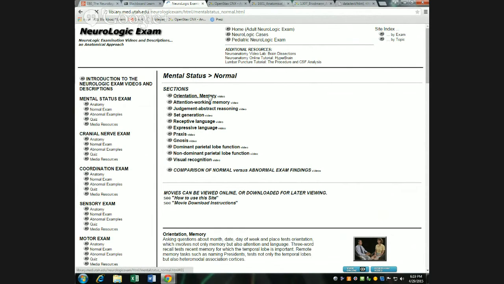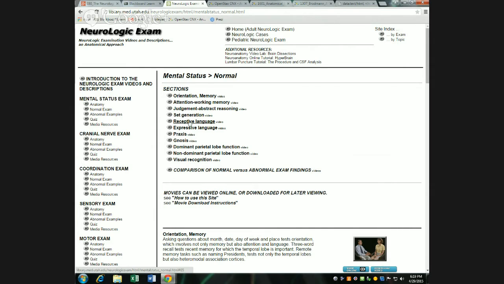And their memory, which to some degree, some of that stuff corresponds with memory, but also if they seem to have problems, you can test whether they remember things. And there are certain common memory questions that are posed. You can test a specific type of memory called attention or working memory, which is usually memorizing things for a short time, like a phone number or a list of words or something like that.